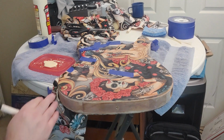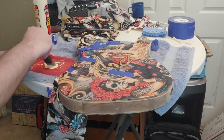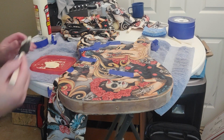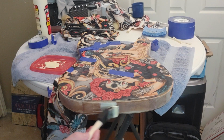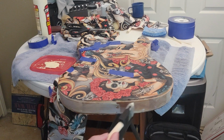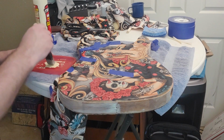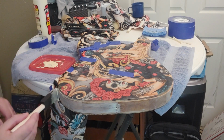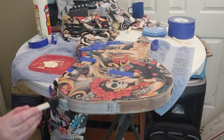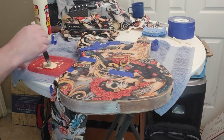Alright, so we're going to continue to take the fabric all the way over to where our strap button is. That's where I'm going to put my seam there, and the strap button, when it's installed, actually hides that seam pretty well. So let's go ahead and get our glue on. Make sure we get enough, because it wants us to set really good.